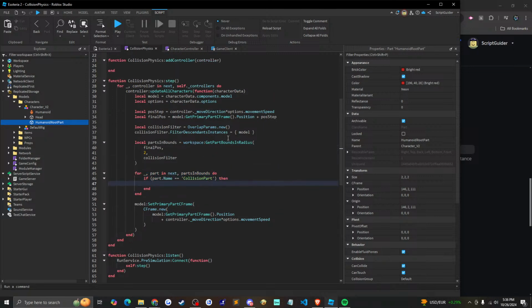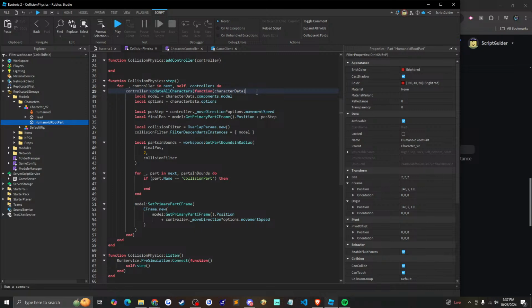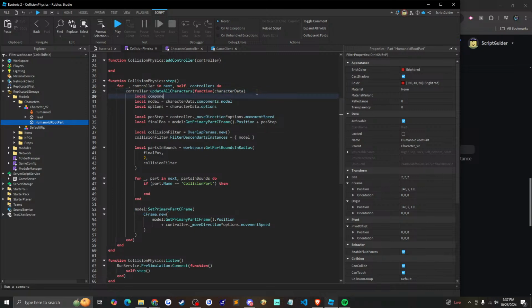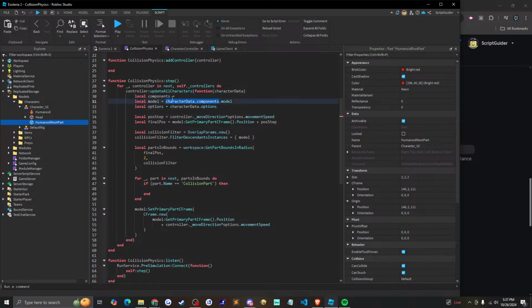For now, I'm going to say model dot, actually, components dot, what is it, a root part?